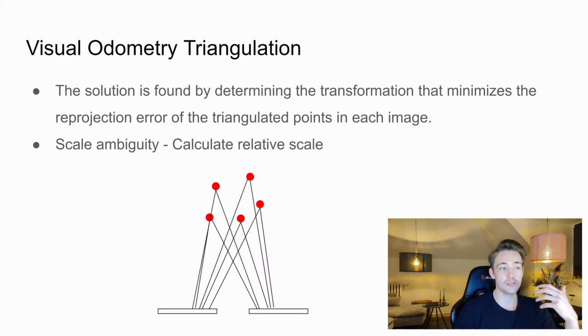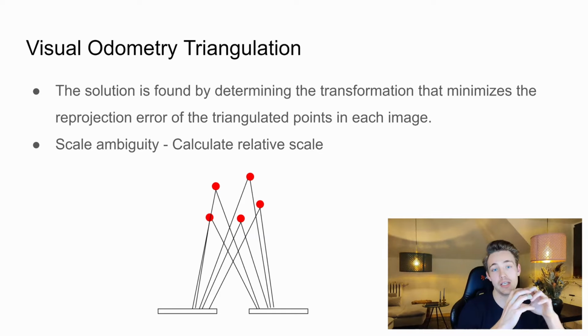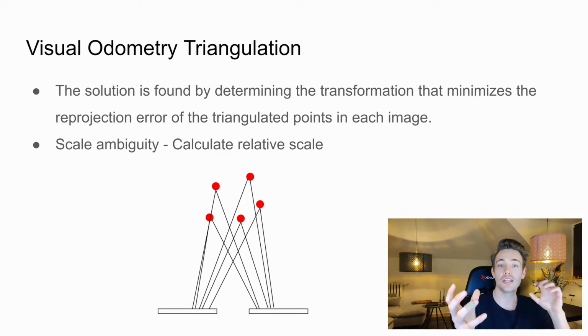So basically here we have visual odometry triangulation. When we have these features, we need to match them together frame by frame, and then we want to do triangulation. So let's see down at the bottom, we have a first camera, then we see points in the world that are projected down on the image plane of our first camera. Then we go to the next frame, we have moved our camera, and we see the exact same points in another camera, then we can do triangulation between those camera frames.